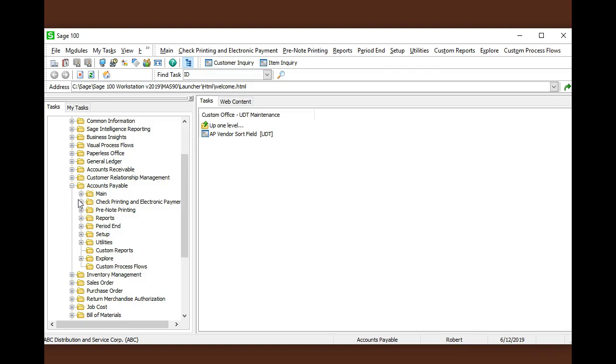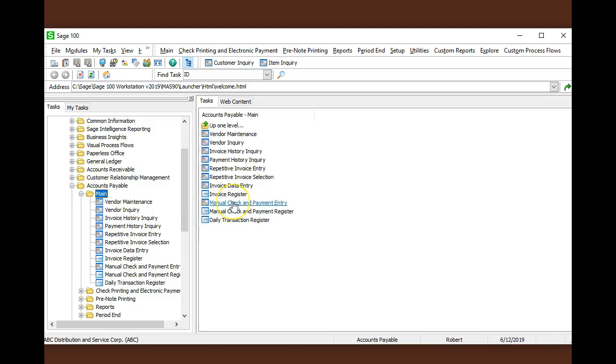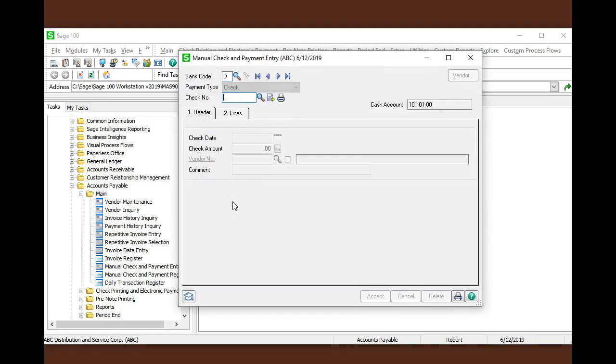We're not going to demonstrate this option, but it's possible to create your EFT payments through the manual check entry screen. You may choose to print the white paper check, the Quick Print button, or simply use the Next Number button to assign the check number. As long as you are using bank code E, or whatever bank code has been set up for your EFT process, the end result will be the same. Keep in mind that the bank code letter will be used to select the payments to be sent to the bank and to email notifications to the vendor.